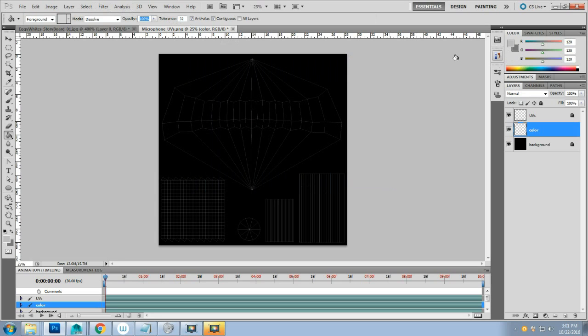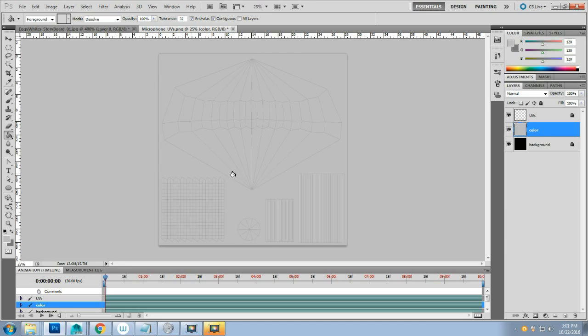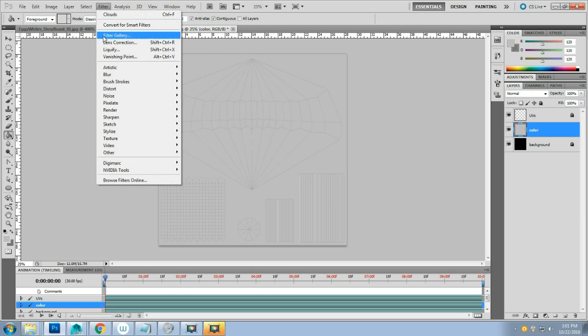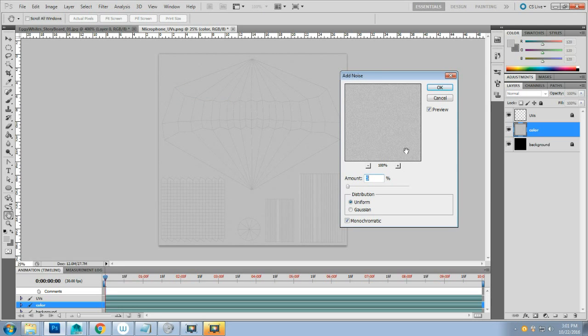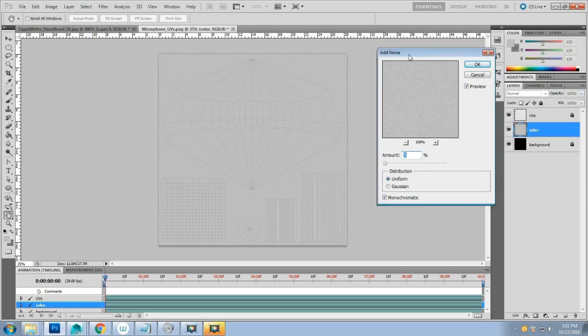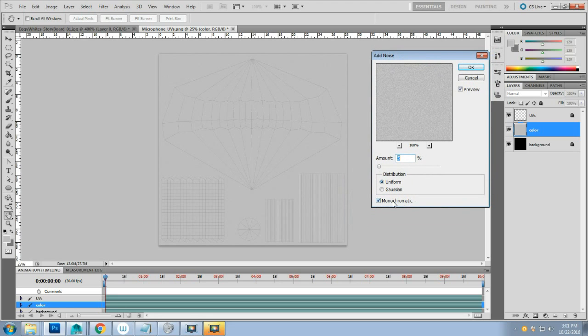All right, with my two grays selected, I'm going to pick my lighter gray. I'm just going to drop that in, and that'll be this color. And then I'm going to go to Filter, come down to Noise, Add Noise, and this is going to put a speckling on it. I'm going to leave this as monochromatic and uniform. 5% is fine.